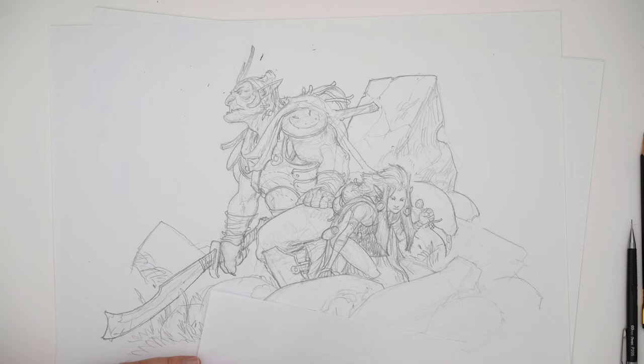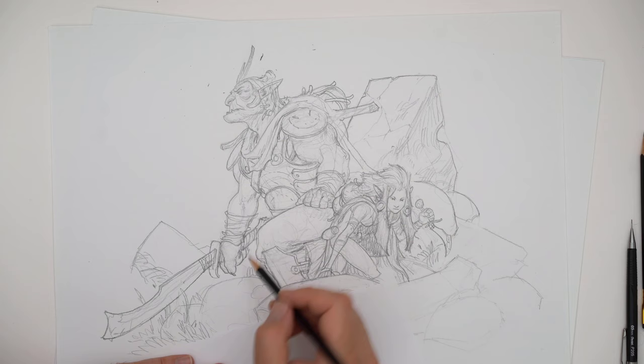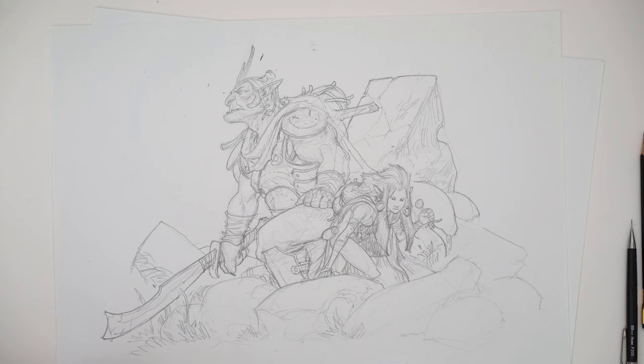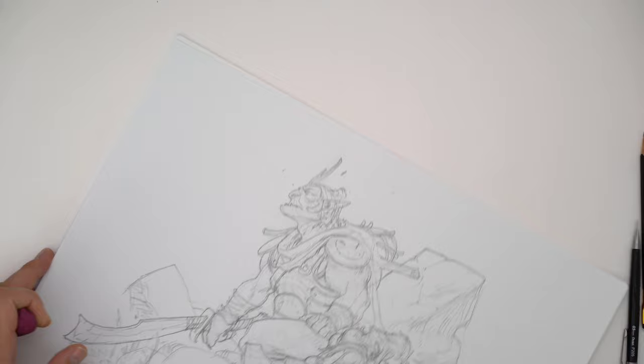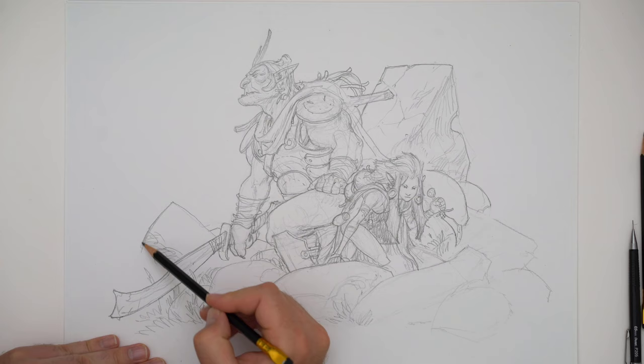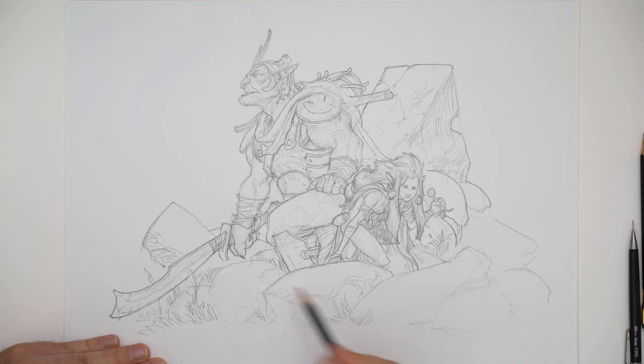So again, now it's just a matter of going through and looking at some of these other areas, and thinking about that zoom out look. So just shake off all of the bits of lead everywhere. So yeah, just go through and see if we can clean up and refine a few of these little bits and pieces. But it's pretty much done.